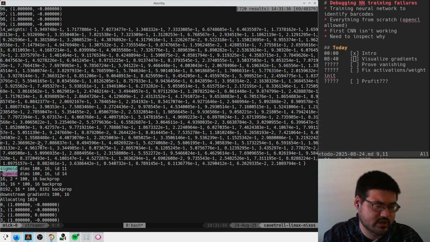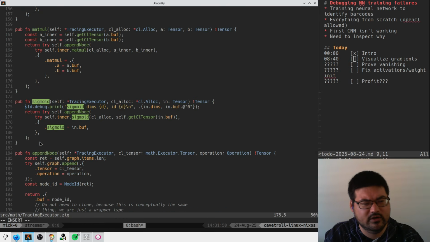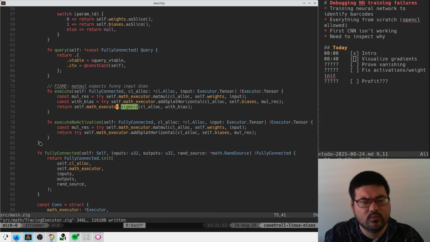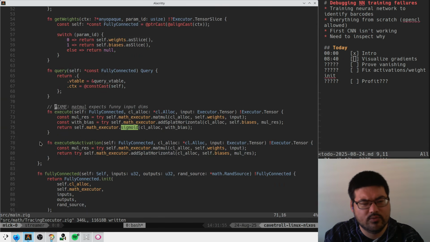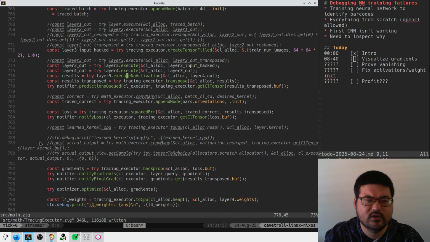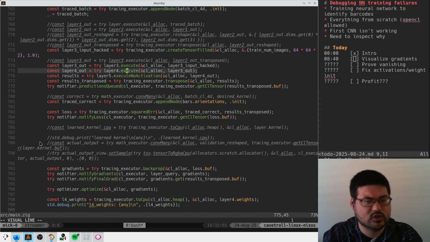Okay, 11 and 14. So it's got to be the first one that happens. We have two sigmoids, and layer 3 sigmoid is the first, so we want 11, probably.